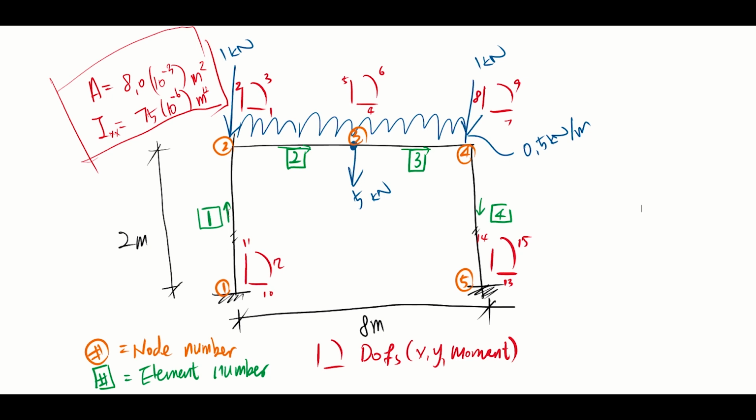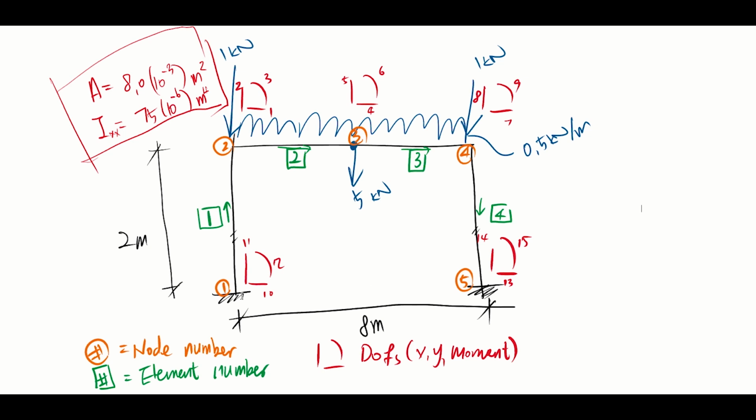As for the loading condition, that figure is quite messy, but you can still figure out what the load conditions are. I gave a 0.5 kilonewton per meter UDL, and I applied the column weight at nodes 2 and 4 as 1 kilonewton, and also added a 5 kilonewton concentrated point load at node 3. I numbered the nodes from left to right around the structure.